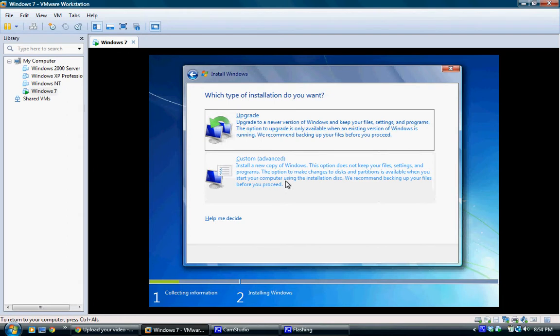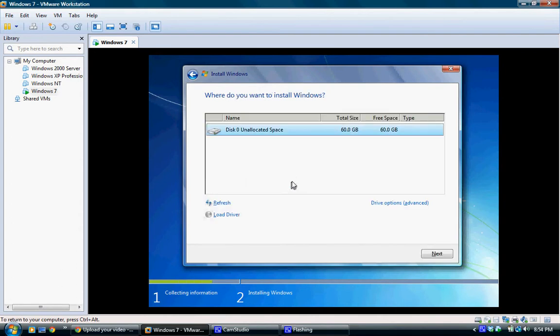It doesn't keep the files and settings from your previous operating system, and that's what we're going to do because there was no previous one for us. And upgrade is if you wanted to do it on your computer with XP or Vista. And for this 60 gigabytes of unallocated space, we want to go ahead and format it and allocate it.